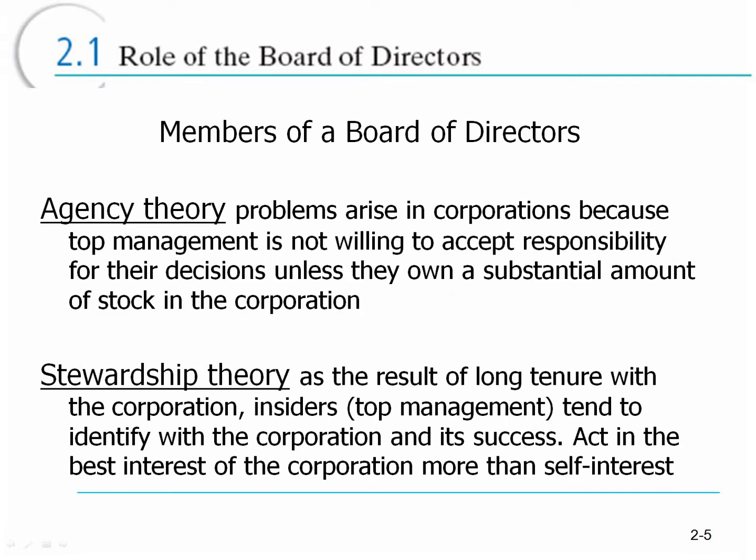The board of directors is responsible for overseeing the CEO and top management. The question to think about is: what mechanisms, other than hiring or firing them, does the board have in their control to make sure the CEO and top management are doing things in the best interest of the shareholders? There are two prevailing theories on this — agency theory and stewardship theory — and they couldn't be more opposite. Agency theory contends that people are going to operate in the manner that is best for themselves no matter what. We don't fight it; we simply accept this as a given and adjust our strategy to make sure our interests and their self-motivated interests are in alignment. Boards will oftentimes structure some or all of the compensation with that theory in mind.